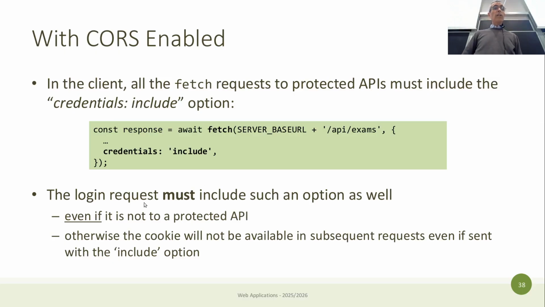And the login request must include such option as well, because, I mean, it's a limitation of how the fetch in the browser has been implemented, okay? Just be aware of this, okay? Just add credentials include when you do the request also for the authentication. So the API session or API login that we saw before.